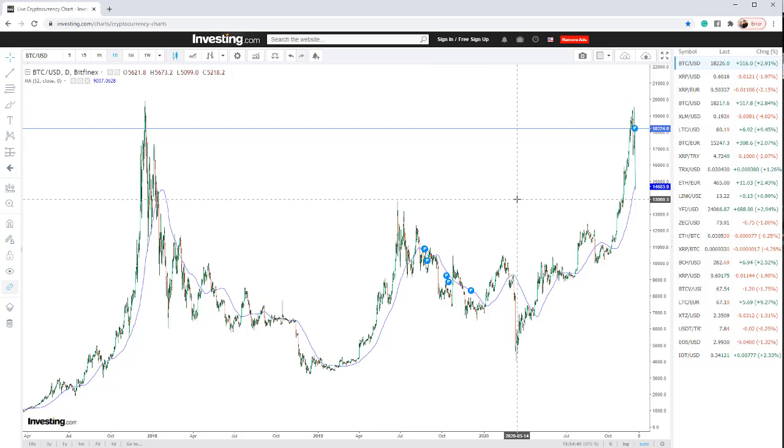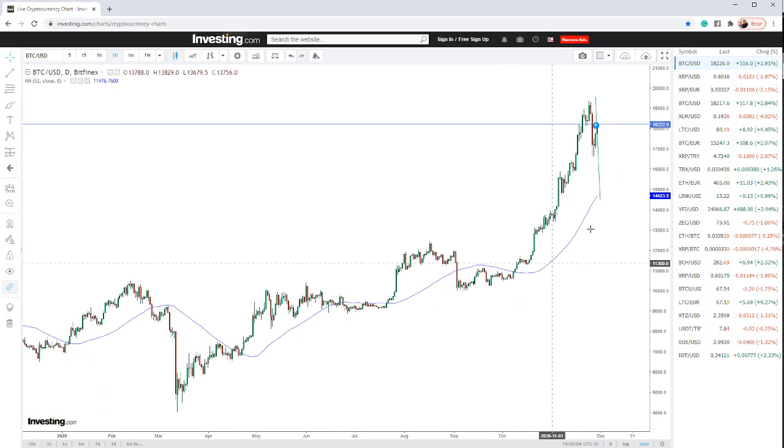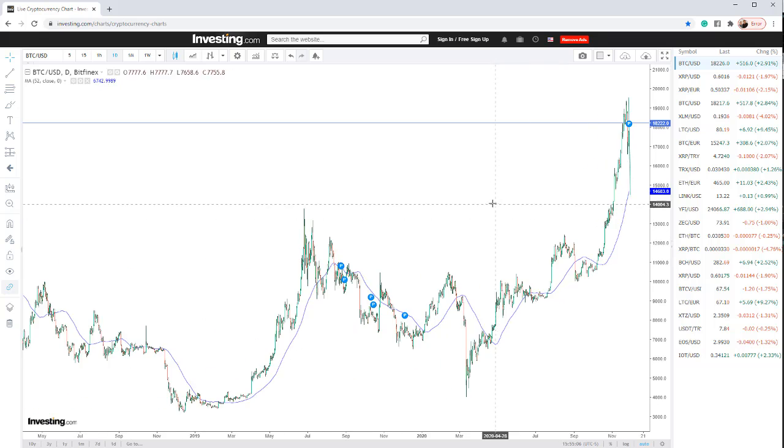If you're a Bitcoin long-term investor, you actually want to see it spend another month or two going sideways or having a bit of a pullback. You don't want to see this thing go too high, because if it gets to 22,000 and you're screaming, oh, this is so amazing, and then suddenly before you know it, it's down at 15,000 because we bubbled. You don't want that. You want this thing to go through a bit of a resting phase now and then continue back up. Let the moving averages catch back up, and so on and so forth.